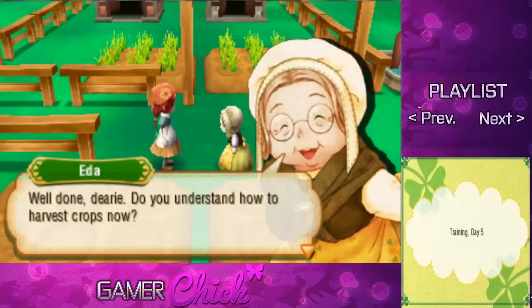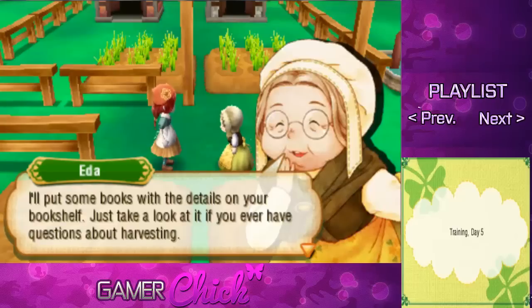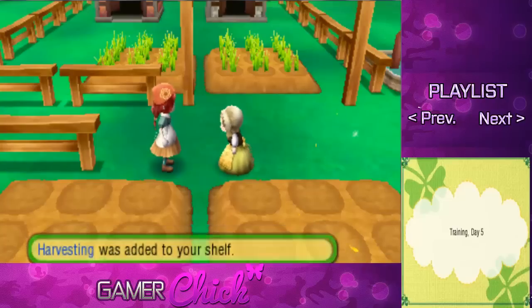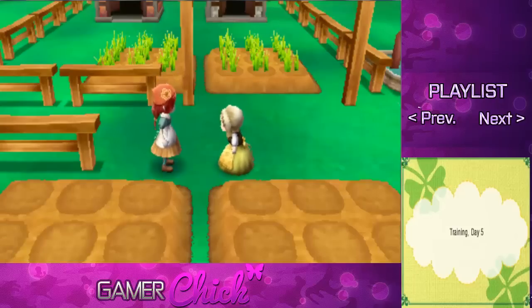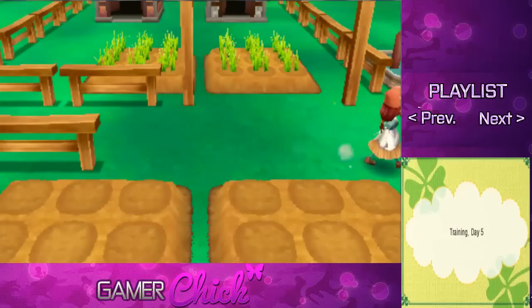Okay. Well done, dearie. Do you understand how to harvest crops now? This time, you harvested the turnips by hand, but you'll need a sickle to harvest some crops. I'll put some books with the details on your bookshelf. Just take a look at it if you ever have any questions about harvesting. Thank you, Granny. Well, now, we've got a basket of delicious turnips here, so why don't I make us a tasty lunch? Let's go back to my house. Sure thing, Granny.